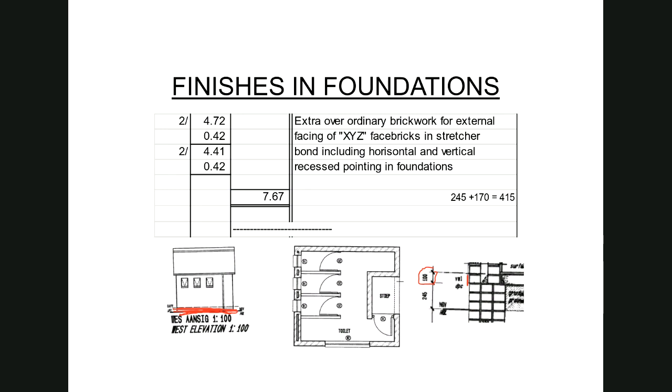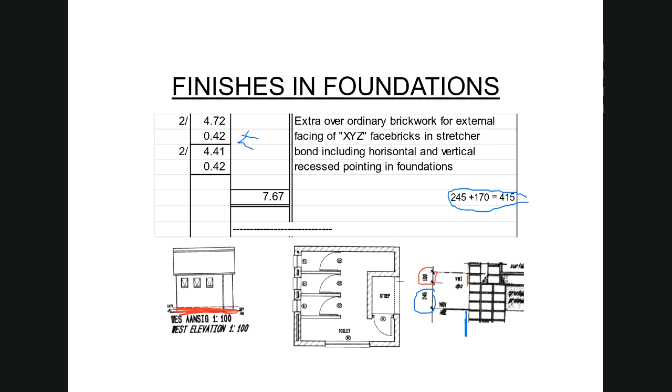So if we look at the side cast that I have over here, you can see I'm using the 245 that I read from the section, plus the 170, which is the allowance for the irregularity below the natural ground. So there is our 245. Our 170 is added on over there. So the height of the face brickwork that we're going to measure is then 415 millimeters. That converts to 0.42 in the dimensions.